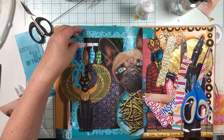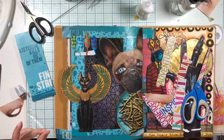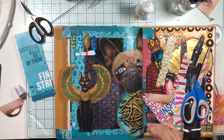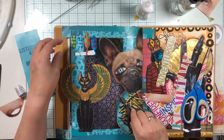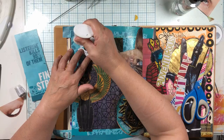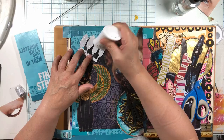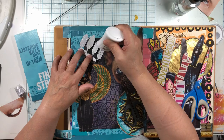These guys are mice - get it, cats and mice! I want them to go up because I want to make their tails in the colors of their tails. I want to play with color on this one more than I usually do. A secret I use is when I'm using something small like this and I want all four of them, I'll keep them hooked together until they're glued down, just gluing their mousy parts not their tails, then I'll cut them apart.